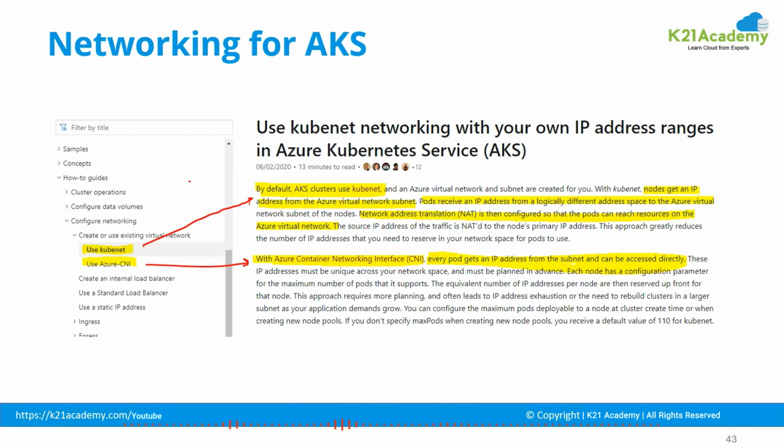What does it mean? I'll explain that with the diagram. In advanced networking, it uses the Azure Container Network Interface, or CNI, plugin with Microsoft Azure, where every pod gets an IP address from the subnet and can be accessed directly.